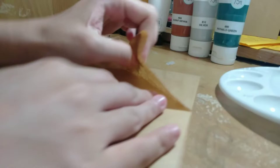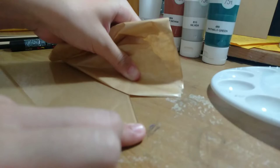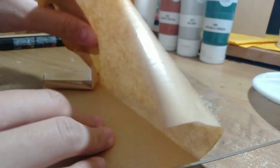Here, you can see me peeling off the cover of the glass sheet. Remember to apply even pressure when peeling off the cover in order to prevent the sheet from breaking. After peeling off the other side, the glass sheet is clear. Try your best not to touch or hold the glass sheet in order to prevent your fingerprints from imprinting.